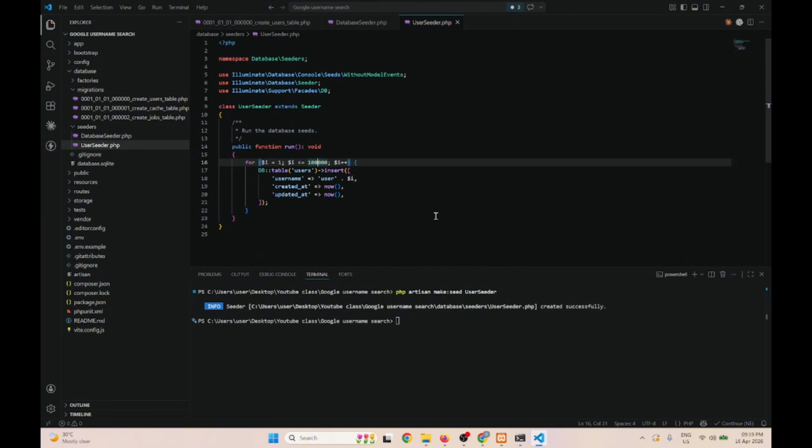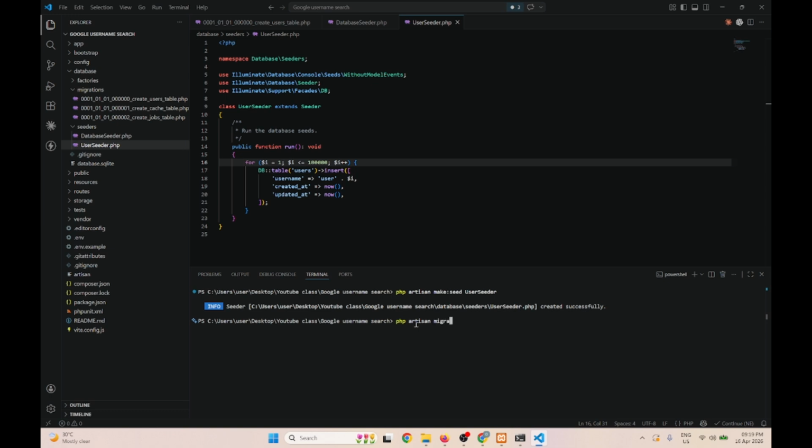So once this is done, let's just run PHP artisan. I think this way we will just upload everything. The command we are going to run is to upload everything, that is migrate, and after migrating it will push the seeder.